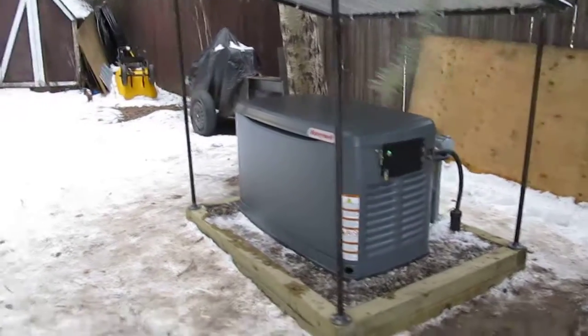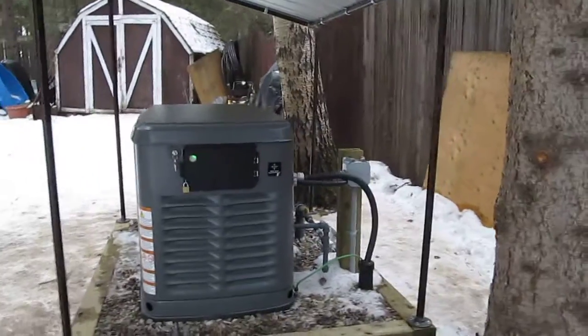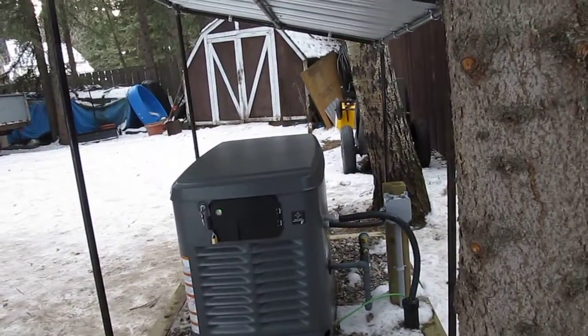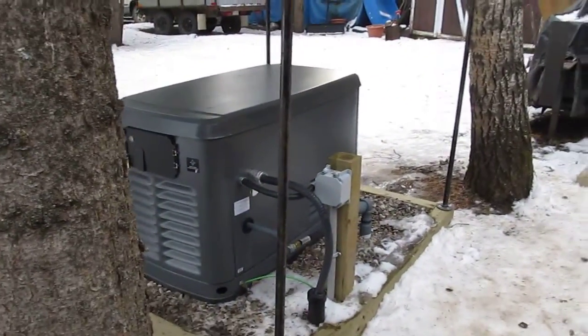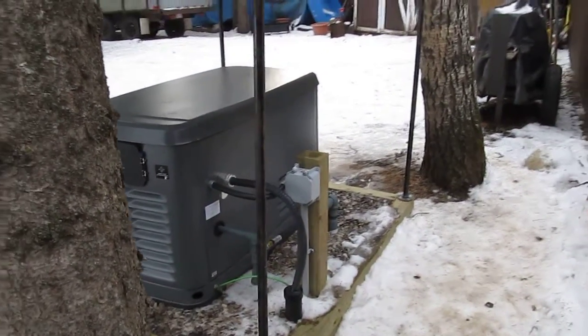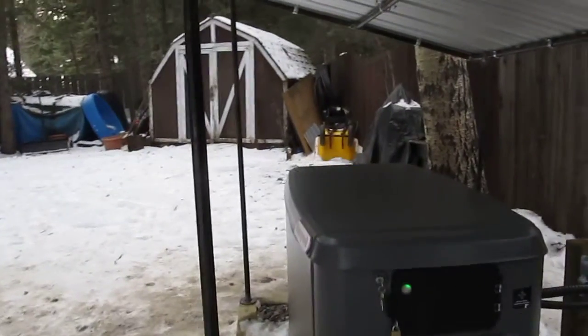What I really wanted to do was protect the back where the intake vent for the generator cooling is. I want to make sure that the snow would slide off and not land on the pad. We'll wait for the first snow and see what happens. I also made it fairly high.